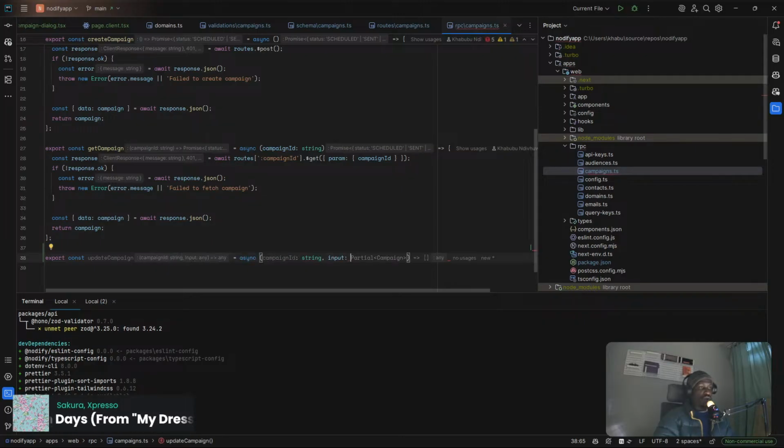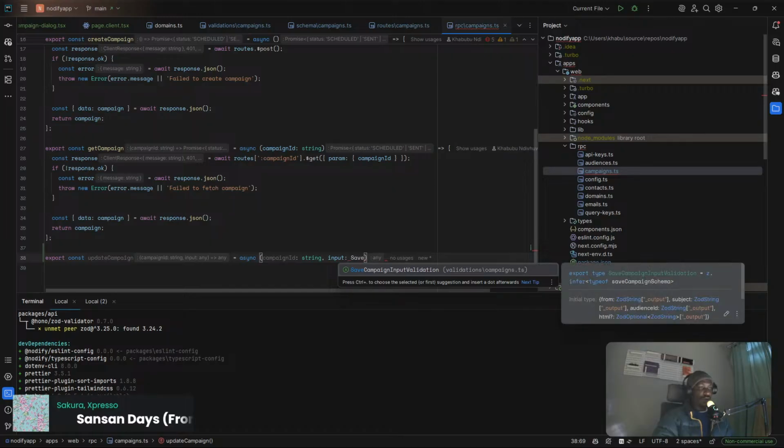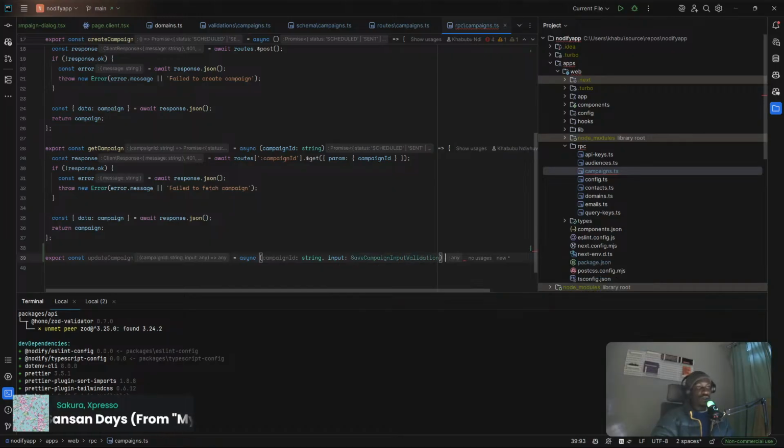Nope, we don't want to use partial campaign. Let's rather use save campaign validation.